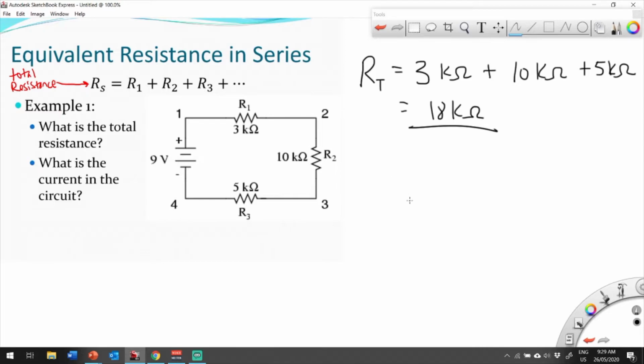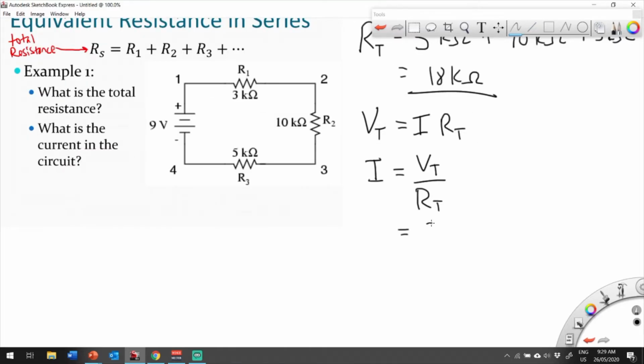Okay. Then to calculate the current, we know the current is all the same, so we can use the following: the terminal voltage or total voltage is going to be my current times my total resistance. Rearranging this, we get that the current is going to be the total voltage, or terminal voltage, divided by the total resistance. The battery has a terminal voltage of 9 volts. Something we'll make note of is that we assume this is the terminal voltage, because we don't have any information about the internal resistance of this battery, so we'll just assume it's 9 volts.